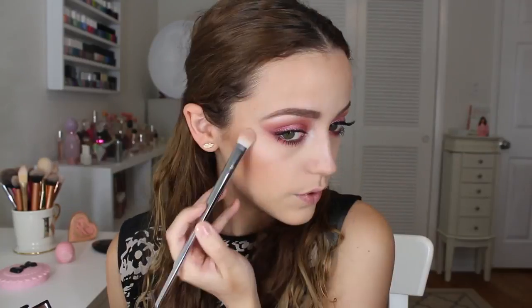It's a blush, but it is not a blush. It's called Reckless, and at first I didn't like this because it has a little bit of glitter in it, but it is really, really pretty once applied to the cheeks. I don't know, for some reason it's not showing up on camera, but it's pretty intense and I like it, and I'm using a Real Techniques eyeshadow brush.